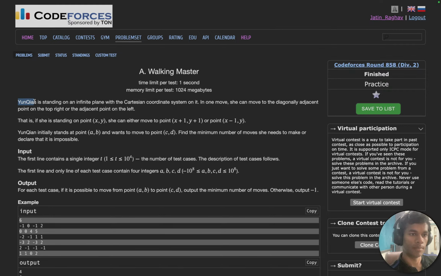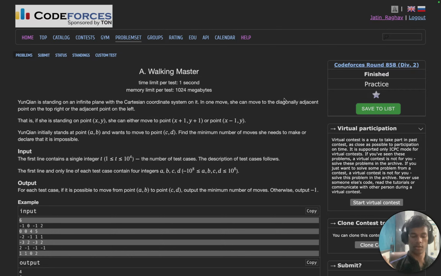Yun Shin is standing on an infinite plane with Cartesian coordinate system on it. In one move, she can move to the diagonally adjacent point to the top right, or the adjacent point to the left.